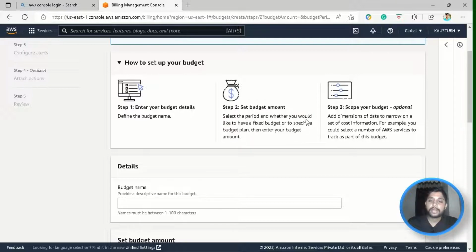Means what type of data we want under this budget, means what number of services you want to count in this. Just like I want EC2 to cost me only $1, then we can set up according to that also. Okay. So that is the scope of my budget, that it is for only EC2. But I am setting here for the whole account because I don't want to spend a single penny.